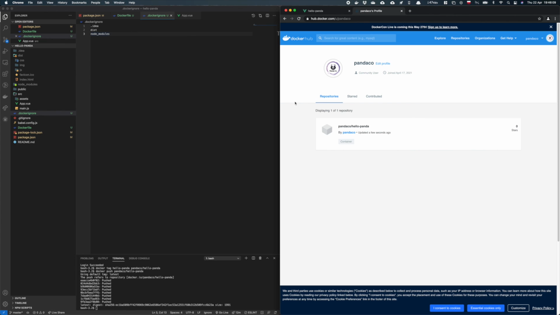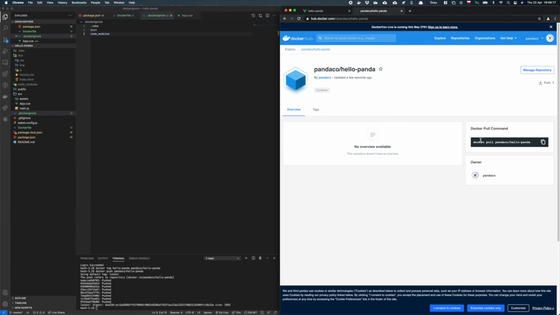As you can see in here, we have our new image and everyone is able to pull it. All you have to do is to put docker pull panda2 hello panda in your terminal, then you will be able to pull it and run it.